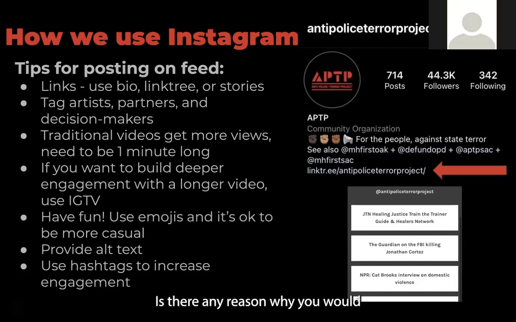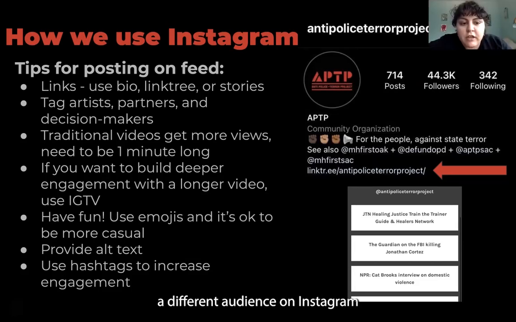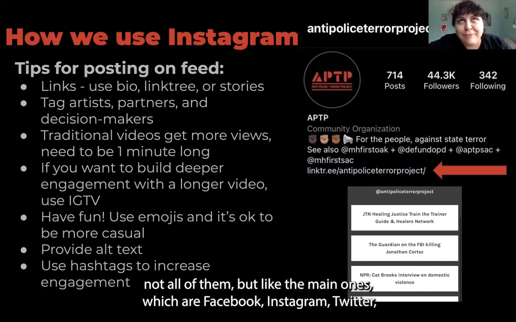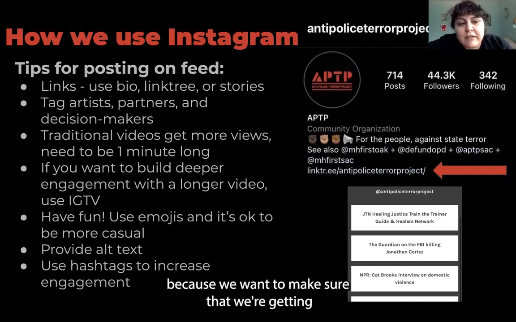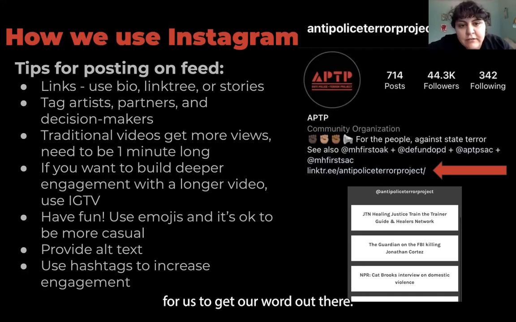Is there any reason why you would prefer to use Instagram to any other social media? Just because you're going to get a different audience on Instagram than you will on Facebook or Twitter. We use the main platforms, which are Facebook, Instagram, Twitter, because we want to make sure that we're getting the largest reach. And for us, we have the biggest following on Instagram, so it is helpful for us to get our word out there.